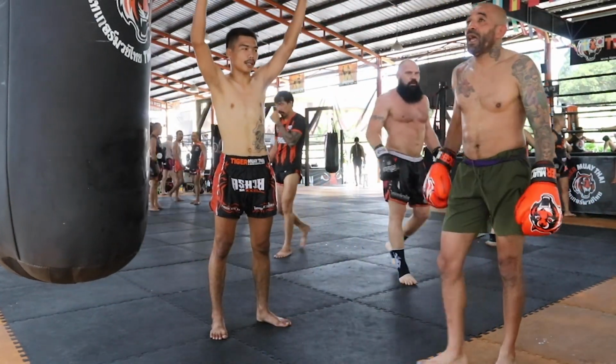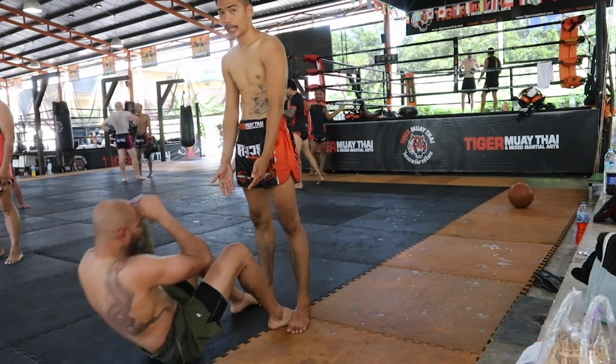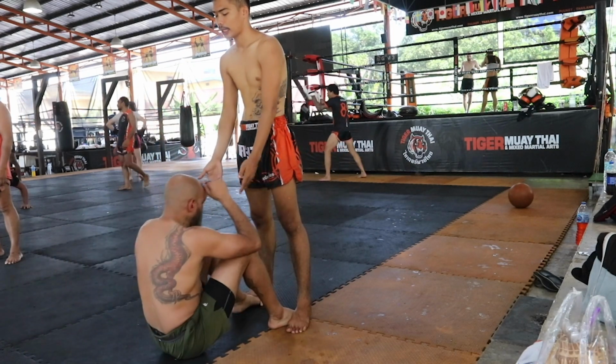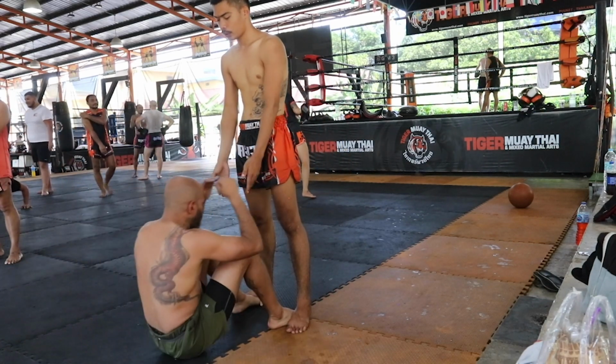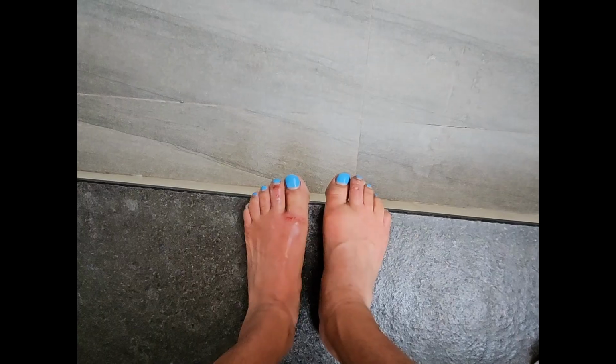I do a lot of sit-ups, probably 150 to 200 sit-ups a day. So hopefully when I get back, I am in phenomenal shape. It'll be winter, so that'll be good. We'll be able to show off my amazing conditioning. This one is a lot more swollen than this one. Every time I threw a left kick, it felt like the pad was made of bricks. It hurt so bad.